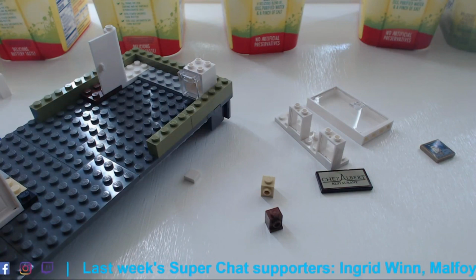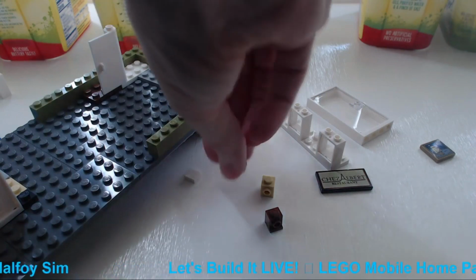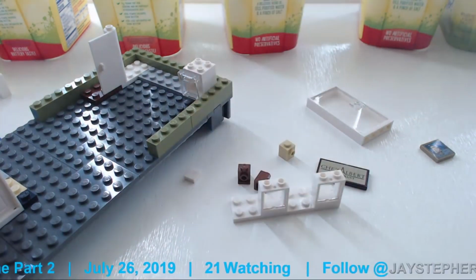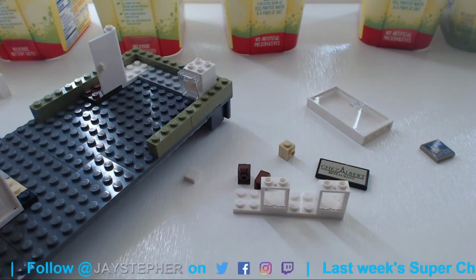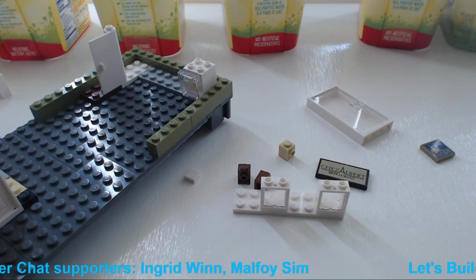Like right now I'm trying to find some stuff to make the cupboards for the kitchen. So I got a bunch of these right here. I need to find a couple of them, because here I want to go in between here and here and add some cupboards. Now on the bottom of this I'm going to have a sink, so I'm going to need a little bit more of those type of brackets.